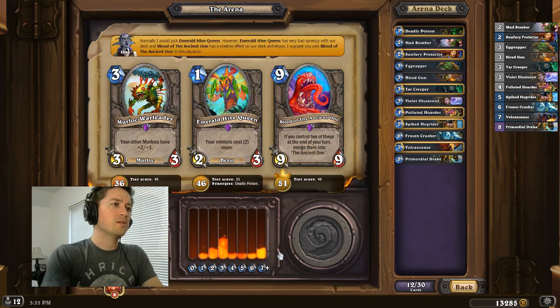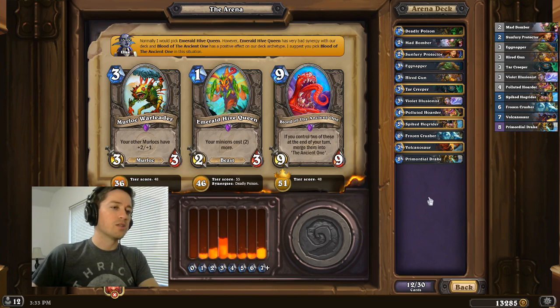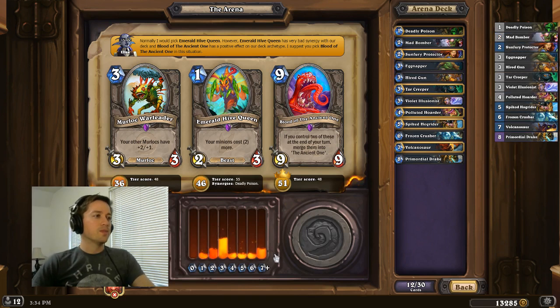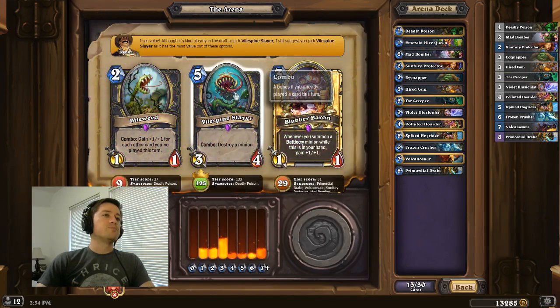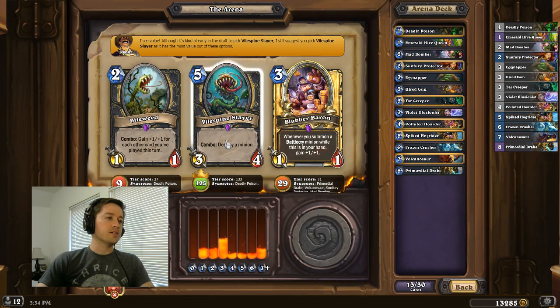Emerald Hive Queen is probably going to be the pick. Do we have any Murlocs? We do not. And Blood of the Ancient One is just like all in on 1 body that doesn't taunt. It's not great. I'm going to wait a second to pick it because my deck tracker just froze. Okay, cool. Yeah, let's go with the Emerald Hive Queen. We have the Deadly Poison to go with it, and we don't have that many 2s. Vilespine Slayer. We just have to remember to not try to play Hive Queen into Slayer on 6.